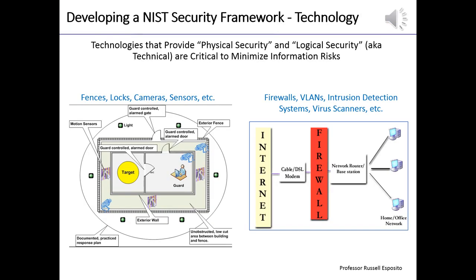The very first slide we looked at talked about the difference between cybersecurity and physical security. So we are going to go into that in a lot more detail, obviously, in this course. But just to give you a sense, when we talk about physical security, we're talking about fences, locks, cameras, sensors, whether it's motion sensors or heat sensors, because you need to keep your environment properly controlled, and water detection in case there's a flood underneath your raised floor. So physical security is important. You may have guards, you may have fences.